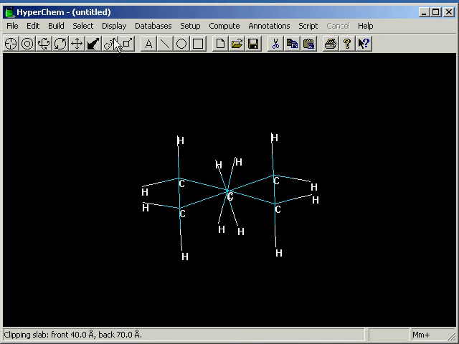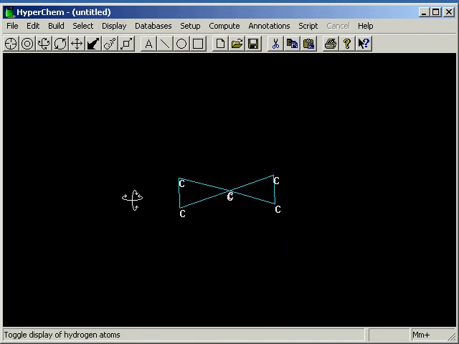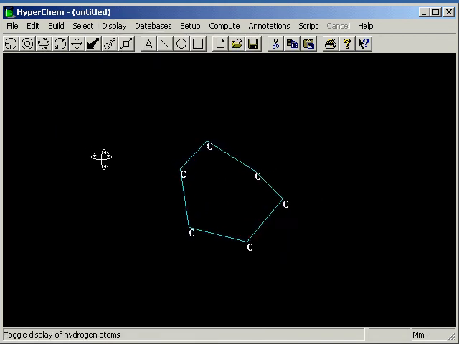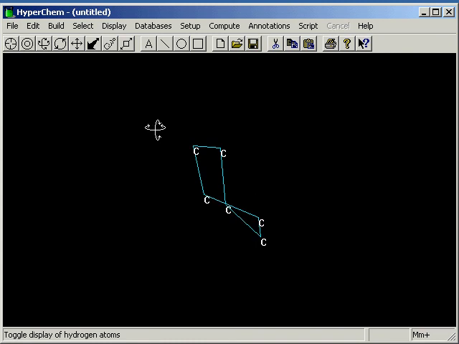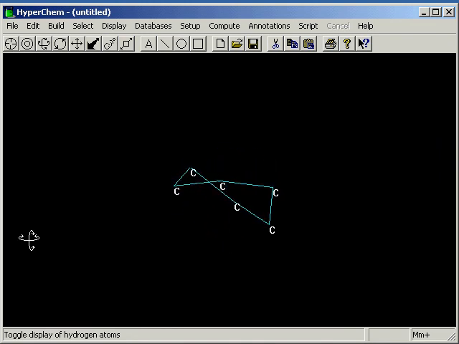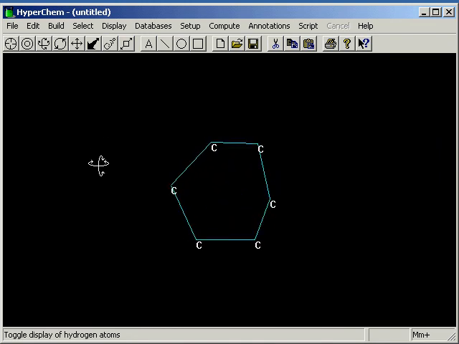If we get rid of the hydrogens and take a look at this, it's not really a boat, and it's not really a chair. It's kind of twisted, and we'll call this the twist boat.